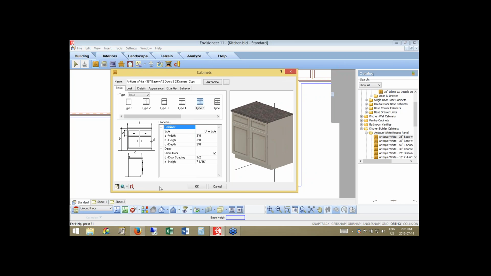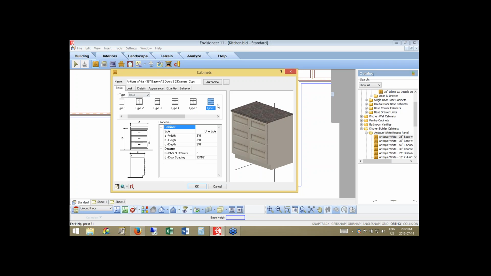So we know that this cabinet right now is type 5. So it has 2 drawers and 2 doors. But if we wanted to make this into a bank of drawer units or just into 2 doors instead of drawers, we can click on the different type. When we do that, we can then edit the information pertaining to that. This is 3 foot wide by 3 foot tall, and it's 2 foot deep. Any of these items can be customized and changed. I can tell it that I want it to be 4 drawers.